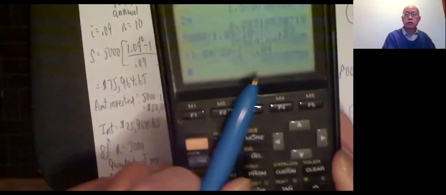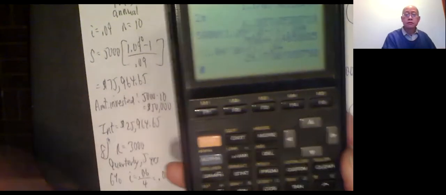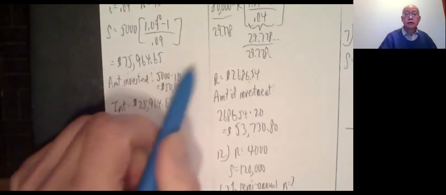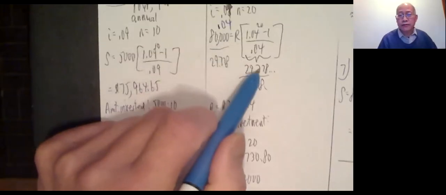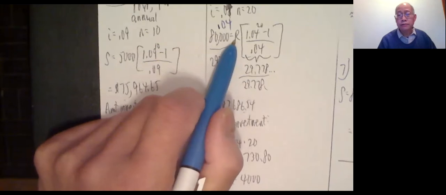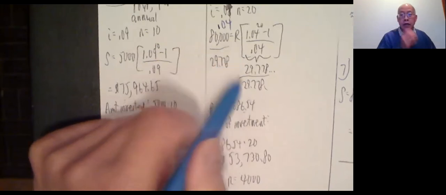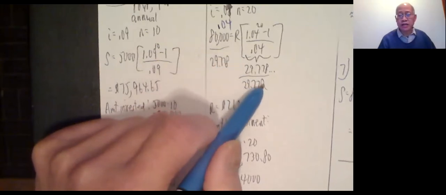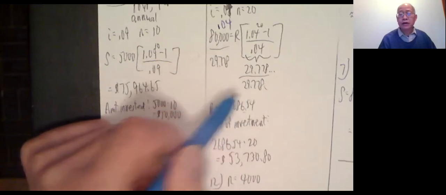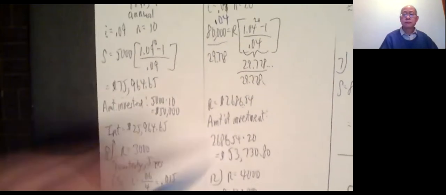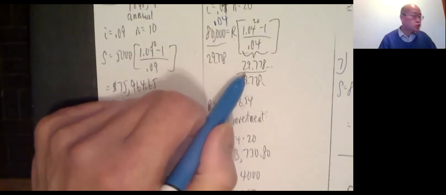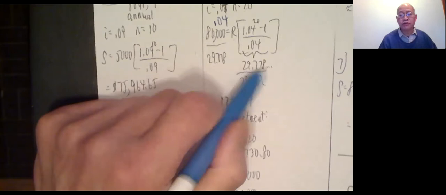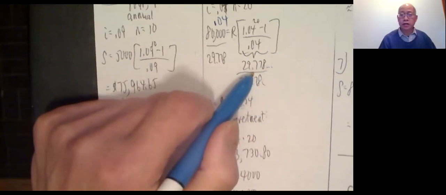And there's more. Okay, now, it's 80,000 equals 29.778 times R. How do I isolate the R? Divide by that 29.778 thing. Now, here's an important principle. I don't want to lose any accuracy at all. So you should not round this off. I'm only putting 29.778 because I don't feel like writing all the digits. You don't feel like writing all the digits either.